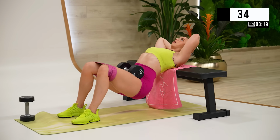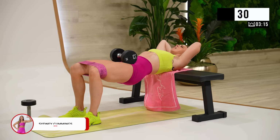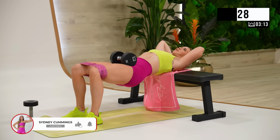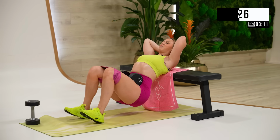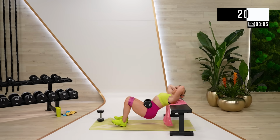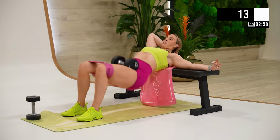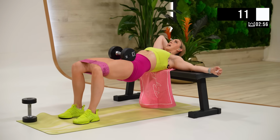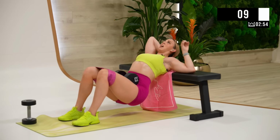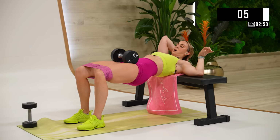Come on, stronger glutes, lifted glutes, toned, firm. All those words, all those descriptive words about how we want our glutes to feel comes down to strength and building the muscle against resistance. Whatever you want to call it. It takes weight and takes strength. Pushing this hip extension exercise. This is the epitome of the glute activation exercises.